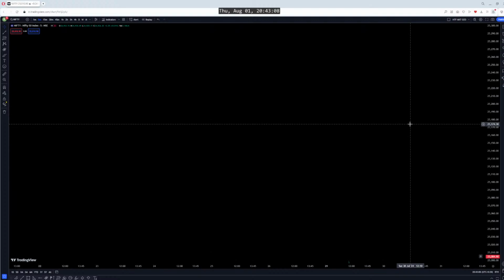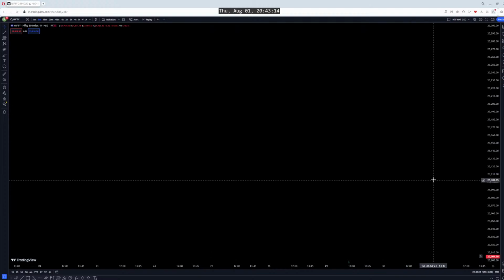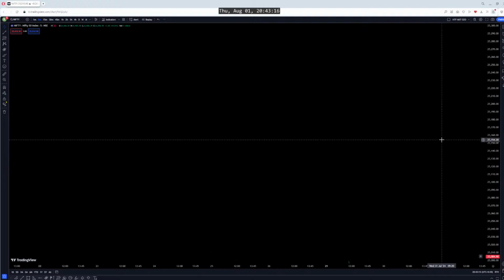We made some charts of triangles, wedges, symmetrical triangle, ascending triangle, descending triangle, and some channels. And we've seen that all these things were part of some sort of pullback in the market. Those pullbacks, whether they are going to be a failure or a success, will determine the later trend of the market. So we just need to see whether the chart is going to give us a continuation or a reversal.